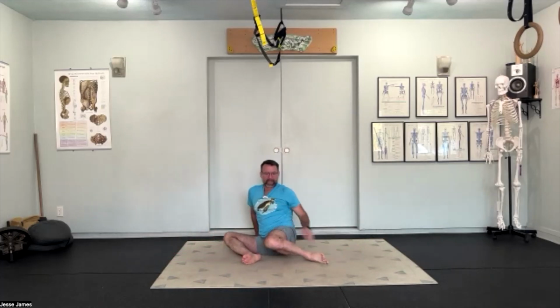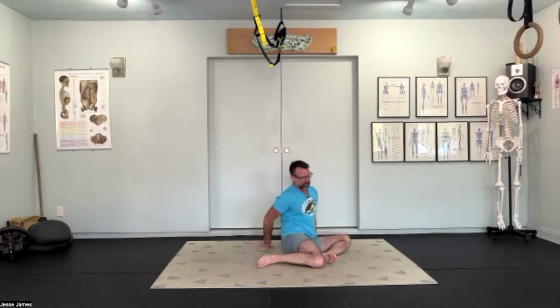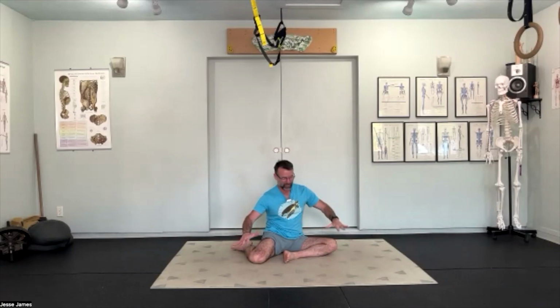All right, we're going to come back to our starting point of our shin box, and we're going to do the last thing for shin box, which is working up to our knees. Now, shin box to knees can be tough if you have painful knees, like my knees sometimes are. I want to be very cautious with this. If the knees hurt, I don't want to do it. So skip this if there's any kind of pain in the knees.